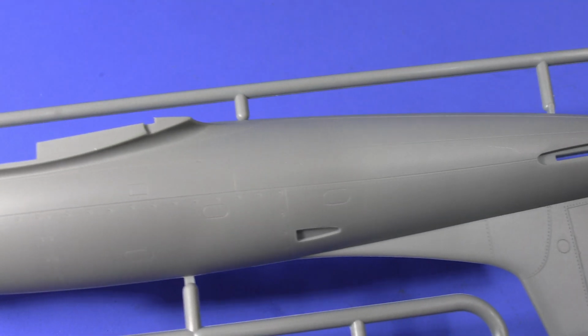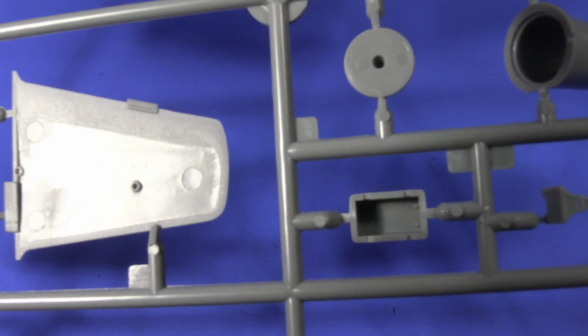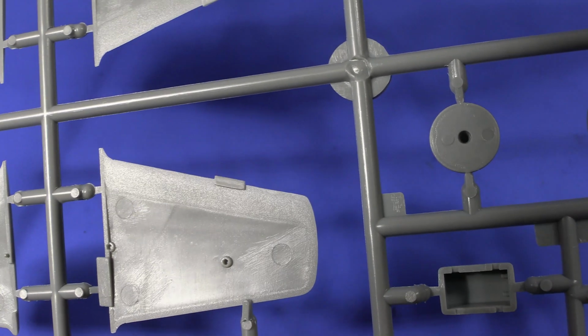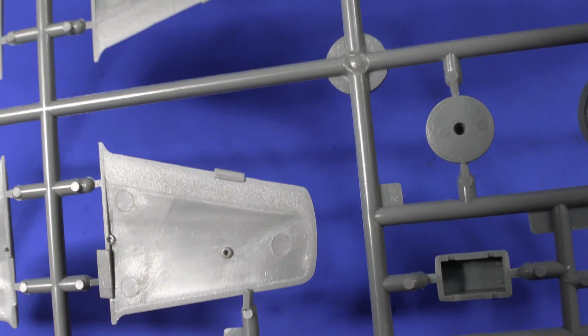But yeah, do you know what? The plastic does look quite nice on the inside, and all of the ejector pins are quite discreet, and some of them have been rubbed down automatically by the machine, which is good.